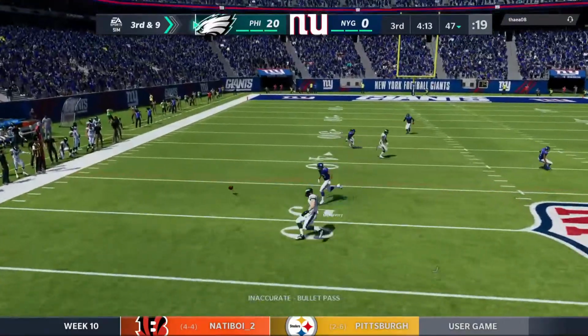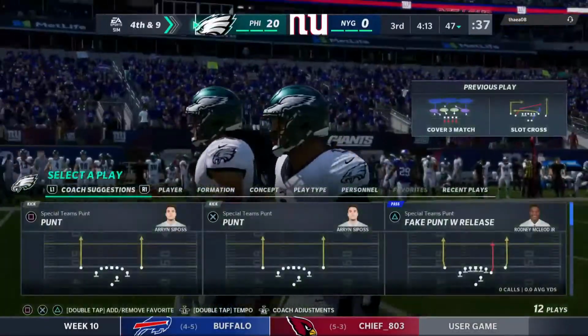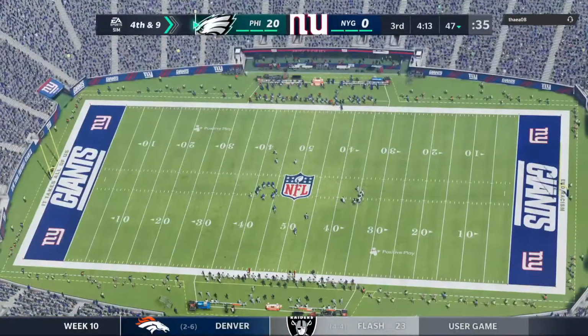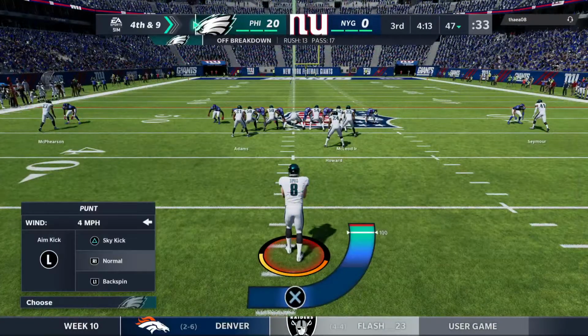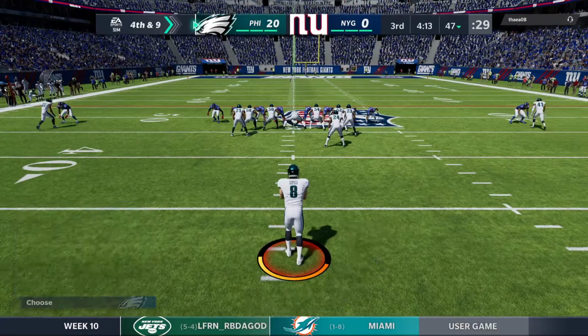Throw here out of the gun. A bullet throw, but incomplete. Trying to get their tight end involved finally. That's the first time that they've looked his way. He's kind of been a forgotten man in this offensive scheme. Yeah, they didn't look his way at all in the first half, and I'll bet you the offensive coordinator made a note at the half and said, let's get him involved because he could be a big-time playmaker.